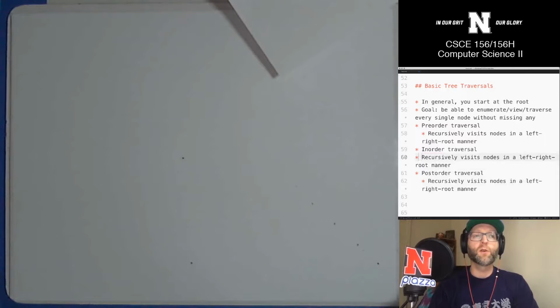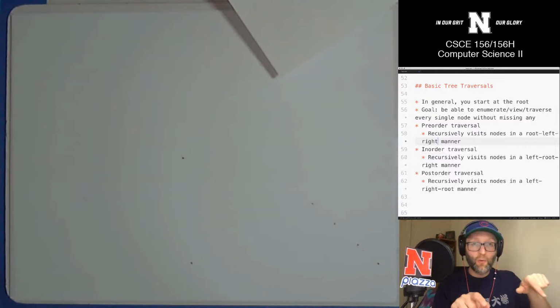A pre-order traversal, an in-order traversal, and a post-order traversal change this slightly. With an in-order traversal, you go left, and then you go root, and then you go right. And a post-order traversal actually does... oops, sorry. I screwed up here already. It goes pre-order traversal, the root comes first, then left, then right. And then finally, the post-order traversal goes down to the left one first, then the right one, and then visits the root node. All right?